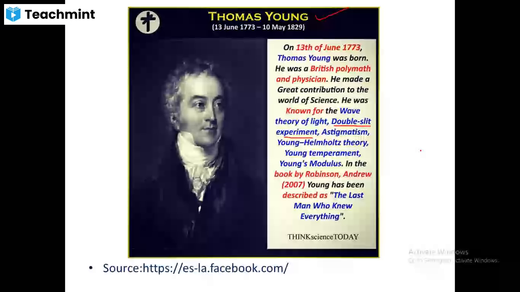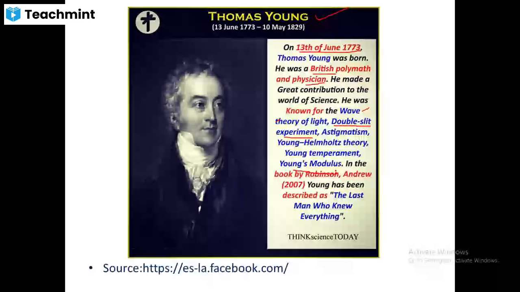As you can see, he was born in the year 1773, and he is a famous British physicist. He has given so many contributions to the world of science, among them the wave theory of light. He successfully established the wave theory of light, and he did the Young's double slit experiment that demonstrated interference. He is also known for astigmatism, the Young-Helmholtz theory, the Young temperament, and Young's modulus, which you come across in elasticity, along with bulk modulus.